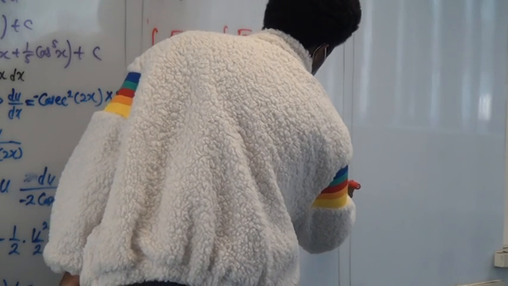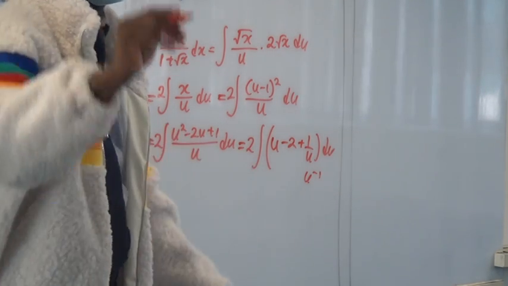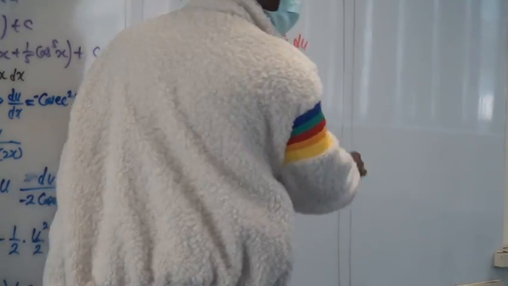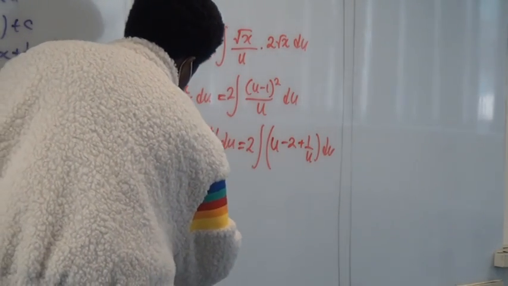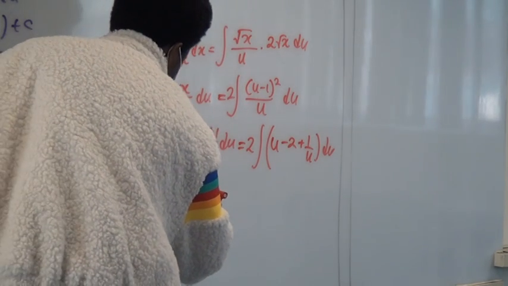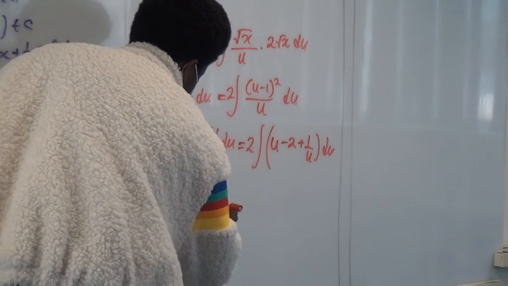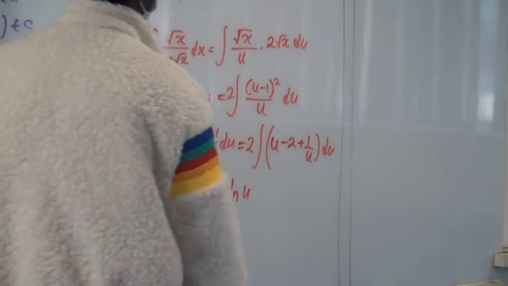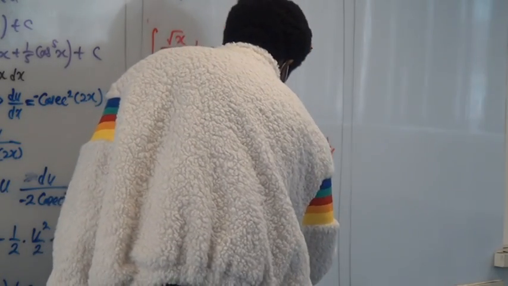Is it okay to write this as u to the power minus 1? So it's integrable? If you write u to the minus 1, when you add 1, you get 0, right? So that's not how we integrate this. What does this lead to? Yeah, the natural log. So we can write 2 into brackets. Yes, first one. u squared over 2 minus 2u plus ln of the absolute value of u, yes, absolute value, thank you. Then plus c after the bracket.